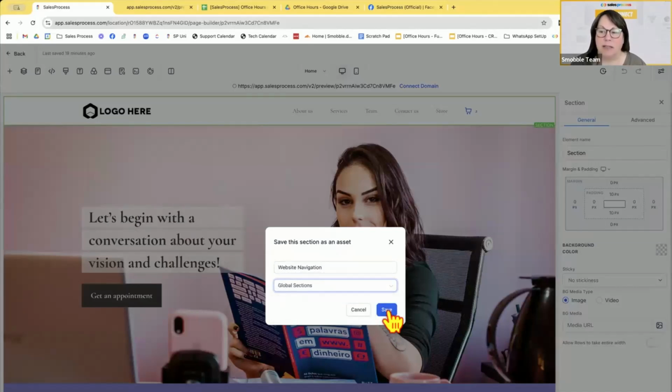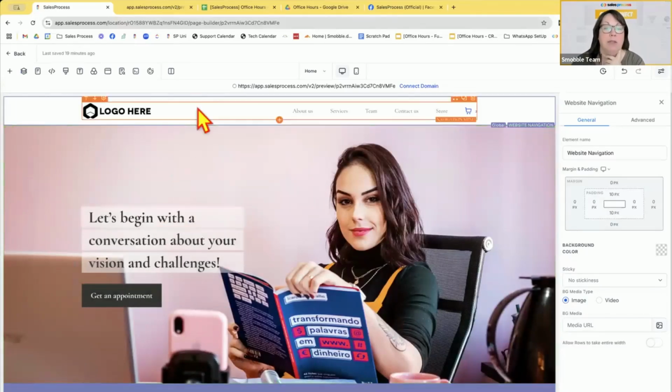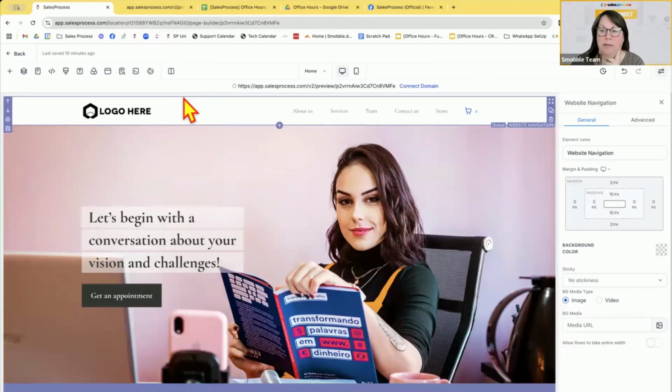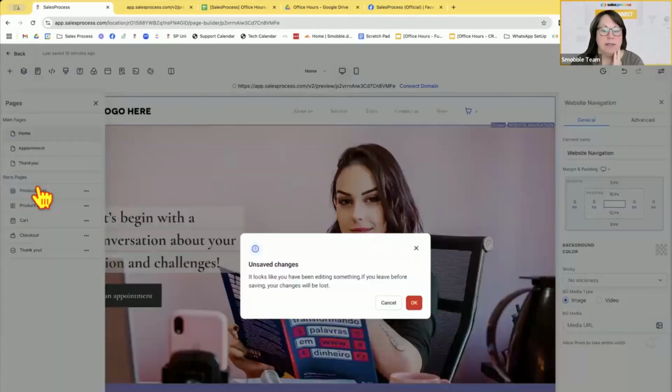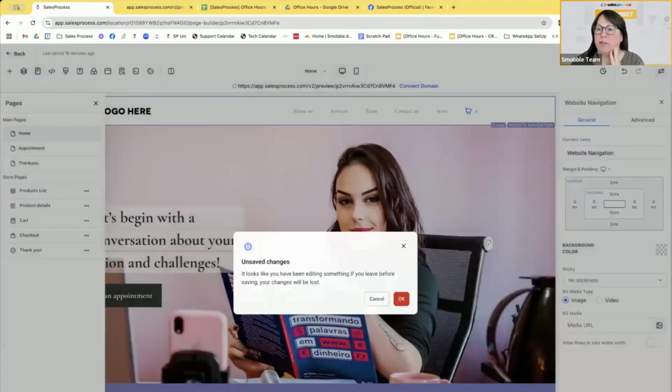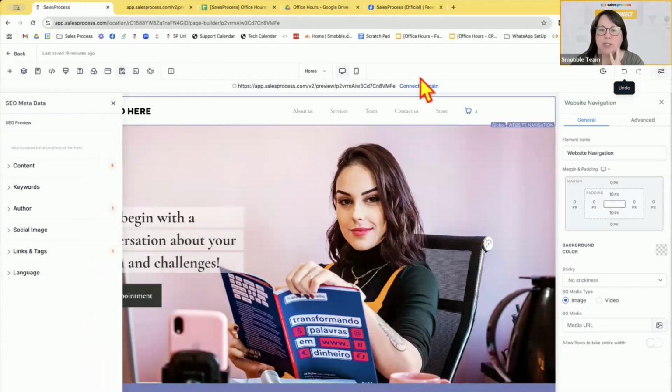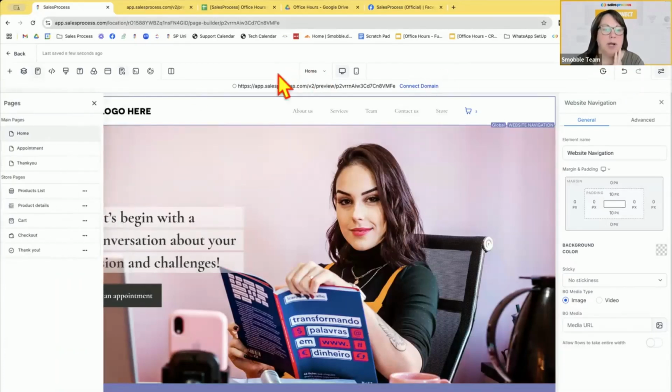As soon as I click save, the green is going to change to purple. So you'll see here now, this is a purple color instead of green, and that means that it is a global section. So what I would do is come to my product list. Oops, I have to save it first. Good catch there.